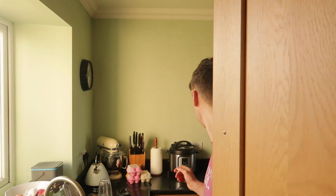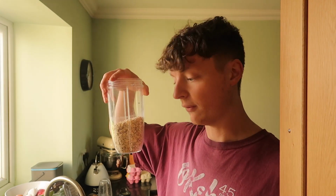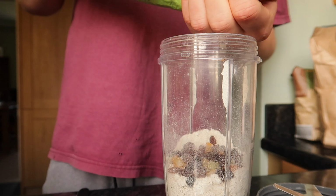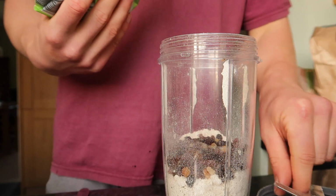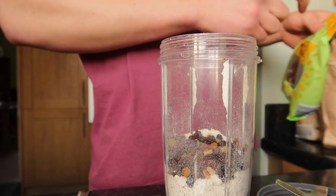And then we're going to put in some mixed fruit just to get a bit of sweetness to it. But first of all, you want to blitz up the oats and turn them into a flour. Load it with mixed fruits. Like, be generous. This is cool.